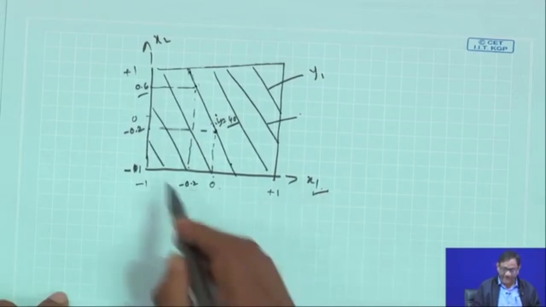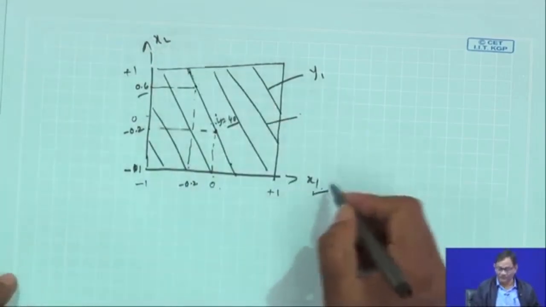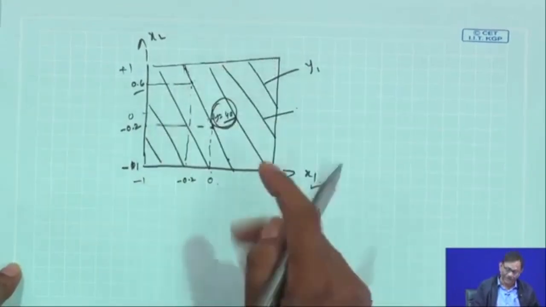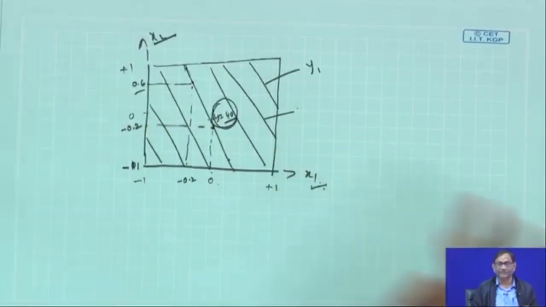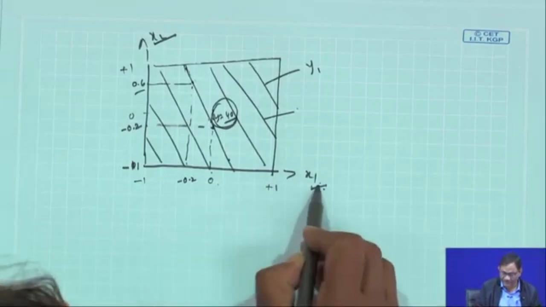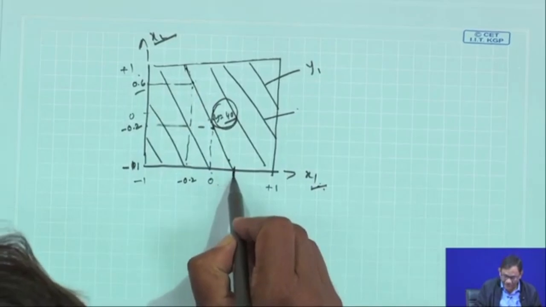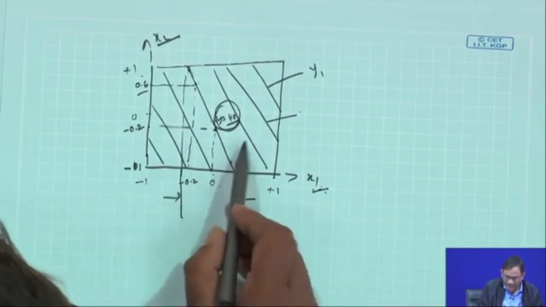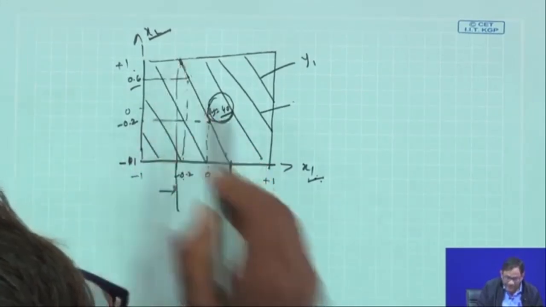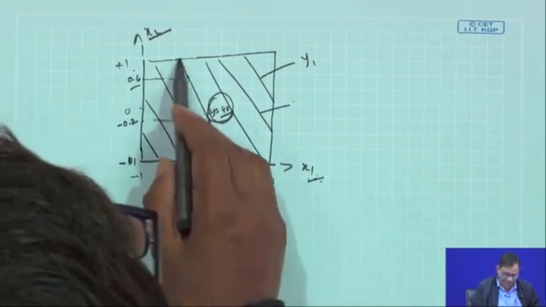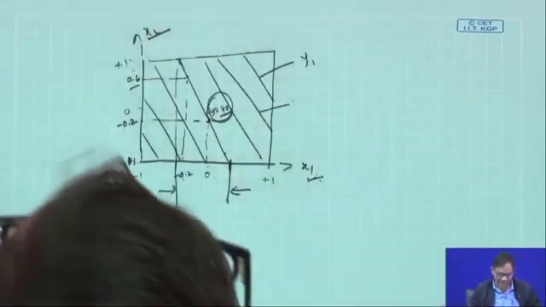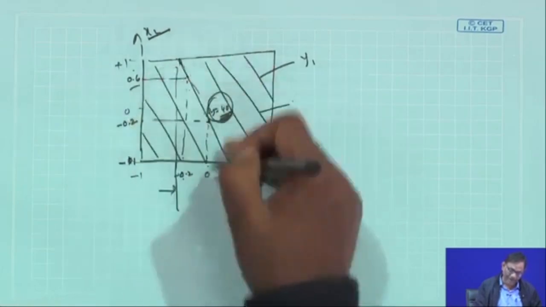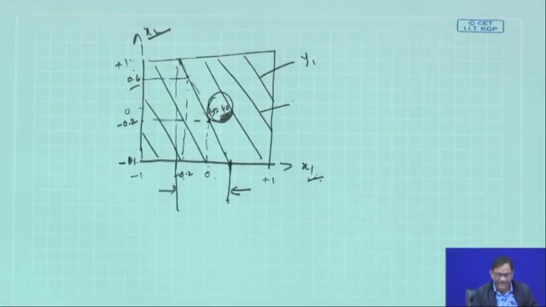So, that means you have a range for setting x1 and x2, or factors A and B. If you want y to be around 40, then this contour line gives you a range of x1 and x2, so that you can set the machine or the process keeping different values of x1 and x2. From here to here, this is the range for x1, and similarly you will find the range for x2 within minus 1 to plus 1. If you want y around 40, you choose any point here and the corresponding x1, x2 will give you the parameter settings where you will fix.